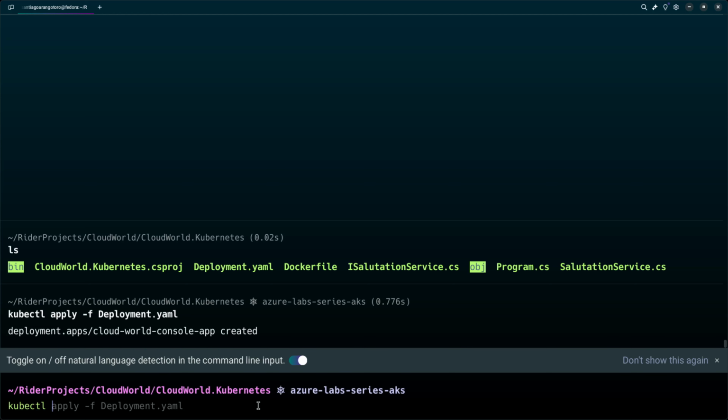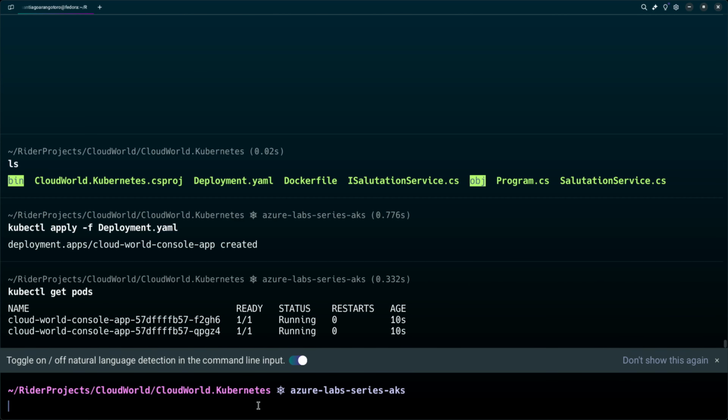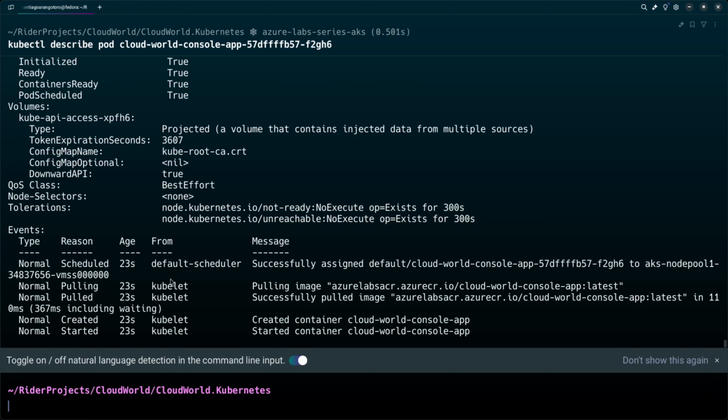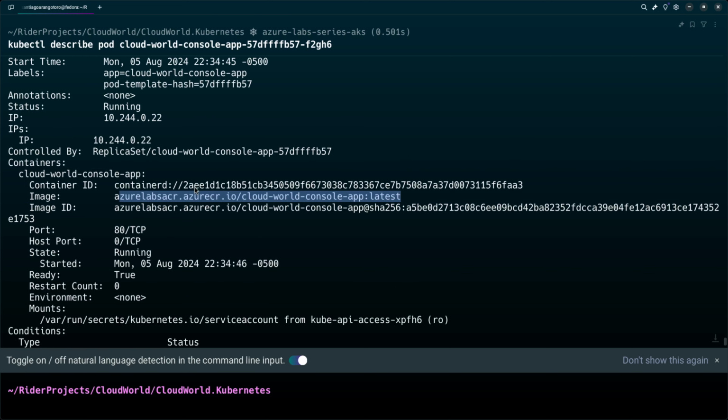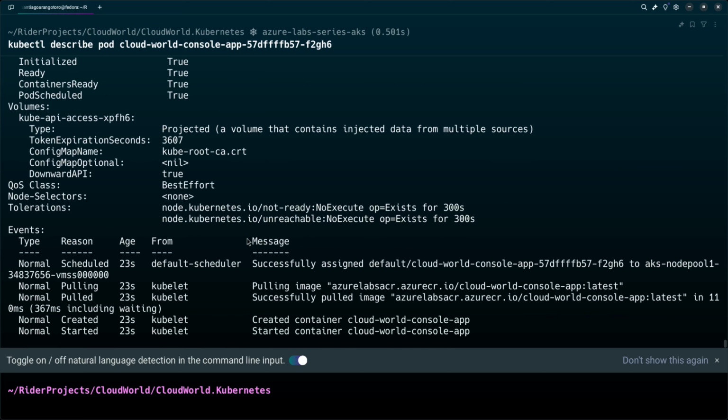So we can once more use the kubectl get pods, for example, in order to get the pods. So as you can see, as requested, we have 2 pods running on the ACR, but the most important thing that I would like to show you in here, if we use the kubectl describe pod and we provide one of the pods name, is the description that we have in here. So let's go into the important piece, and that's actually the image that is being used in here. So as you can see, the image that is being used in this application is actually the one from the ACR, and this is automatically pulling the image. The AKS is pulling the image from the ACR to use it as part of the deployment.